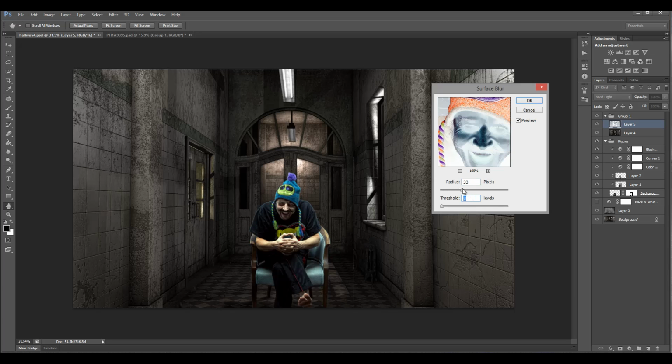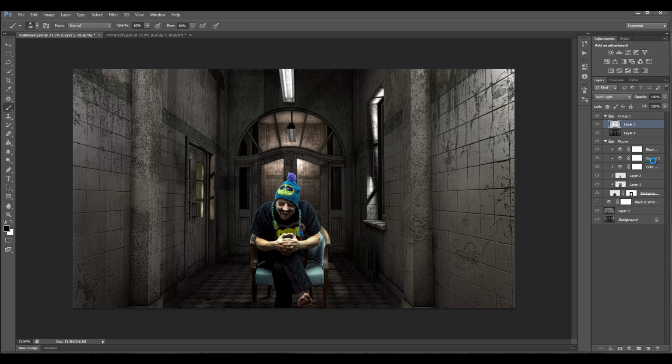Okay, and let's say we have the radius a little bit higher and the threshold, so it adds a little bit more of this HDR look. I want it at 7, maybe about 9. Okay, so take a second. Right here is our HDR level.